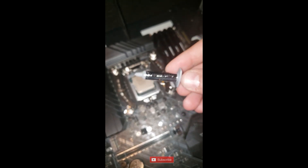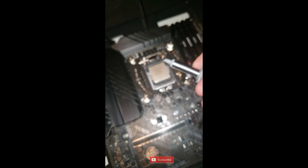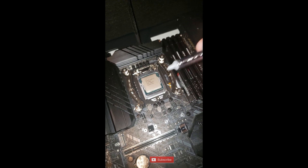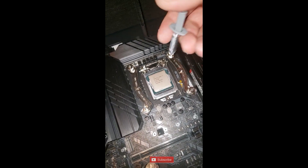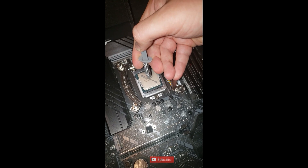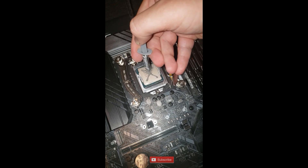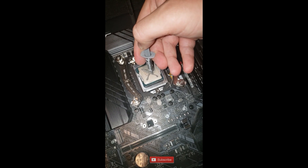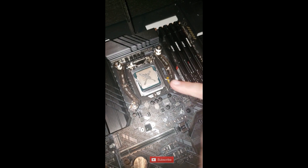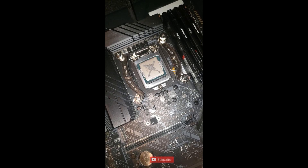This is an example of a thermal paste dispenser - it usually comes with a little syringe like this, and you basically squirt it out onto the CPU. You can do different patterns - Xs, all kinds of things - I prefer to do a double take. I use Arctic Silver; I've used it for years, it's great. It's fairly inexpensive and excellent quality. You don't want liquid silver - you want Arctic Silver. Liquid silver is actually able to transmit electricity, whereas Arctic Silver is non-conductive. So if a drop of liquid silver ends up on your circuits, it can actually conduct electricity and cause damage.